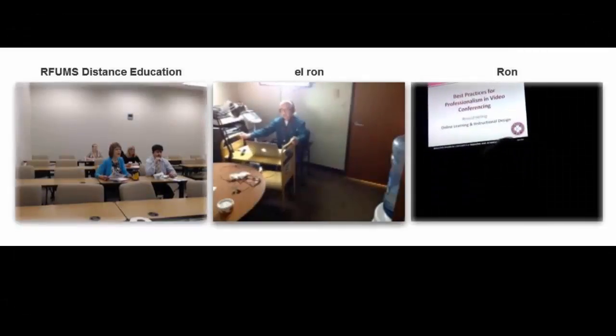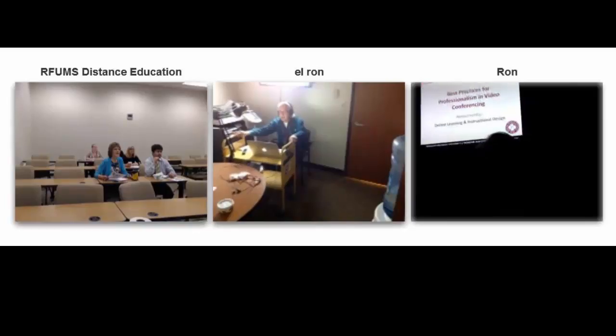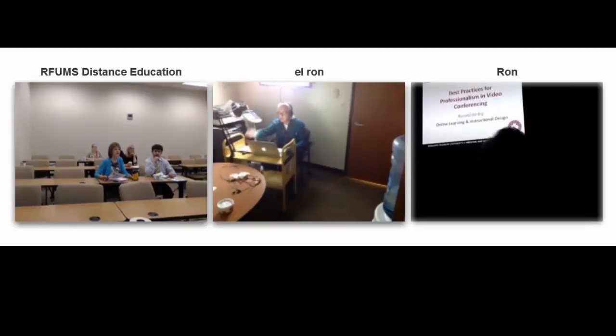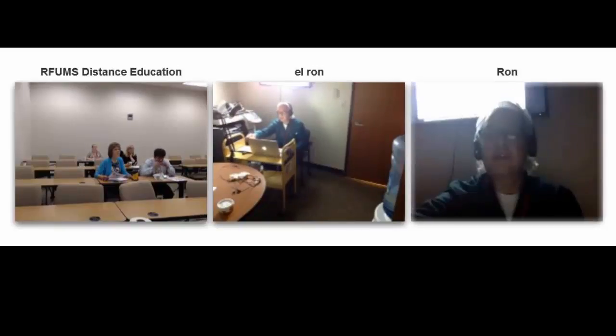As you can see, there's 3 screens up there. Obviously, you can see yourself in one of them, and you see Ron, which is me. And on the right side, you can see Ron with backlighting. Many times people set themselves up with a window behind them when they're trying to do a web conference or any meeting, and this is what you end up looking like. You end up looking like you're in the witness protection program, and that's not a good thing.